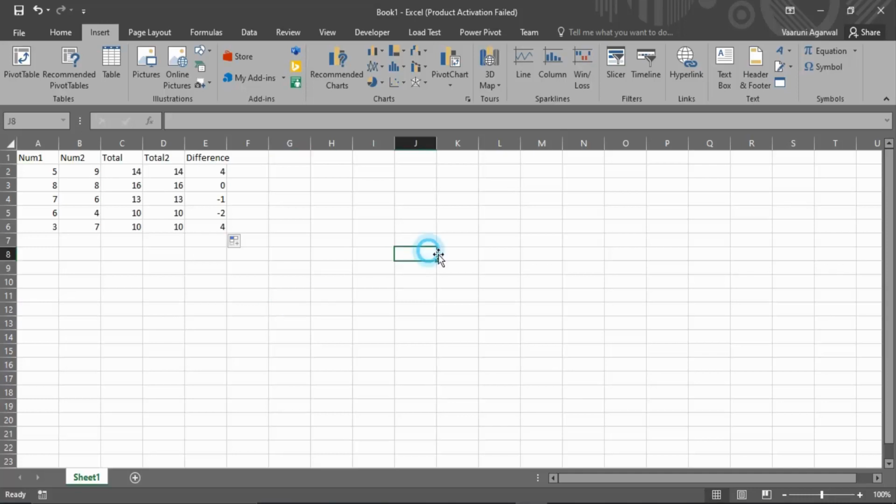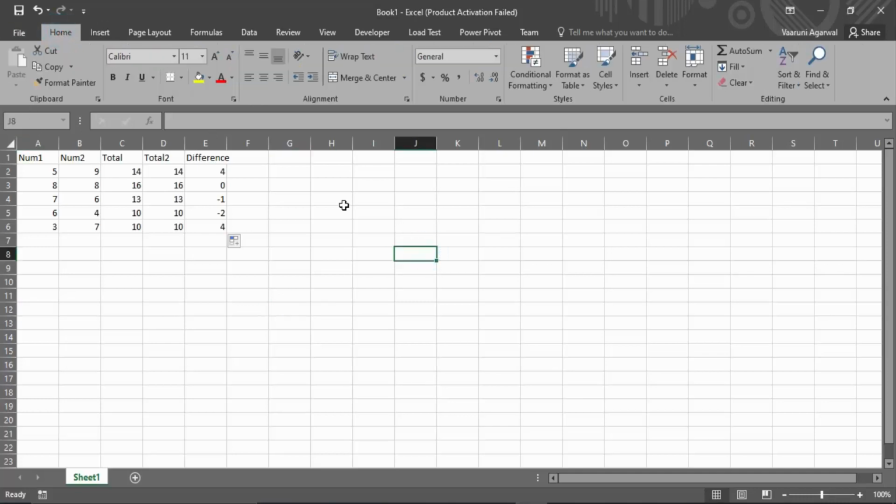In this video, we are going to see how we can embed a Word document into Excel. That's a pretty straightforward method and it is very useful. Let's see how we are going to do it. First of all, make sure that your Word document is ready that you want to embed into your Excel. Next, you might want to know its location beforehand. Then you can proceed with these steps.